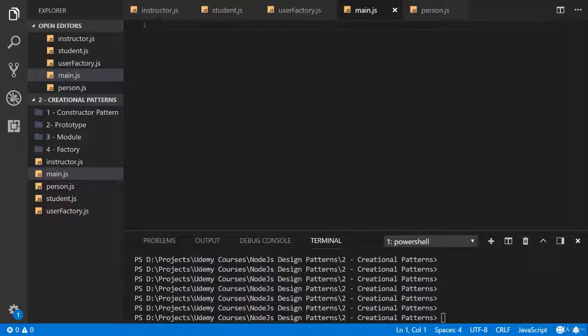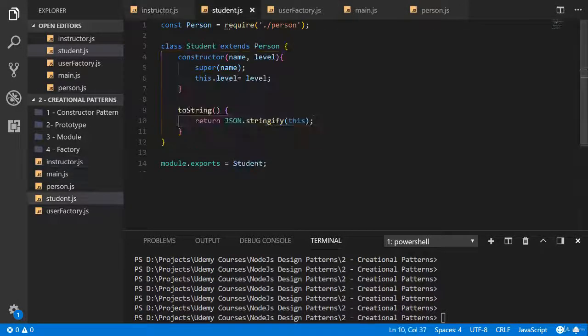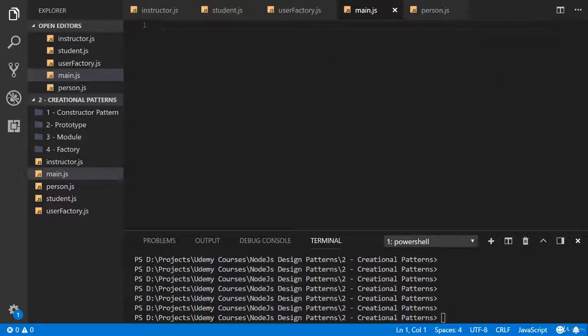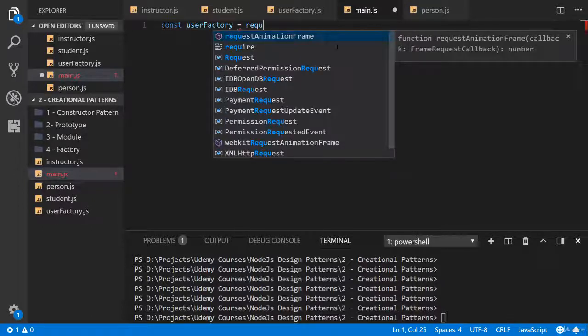Inside of the main file, we don't need to import instructor or student, because these modules are imported in the user factory module. Now let's import user factory. Const user factory require.